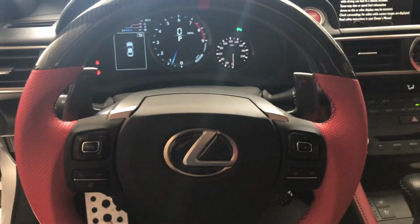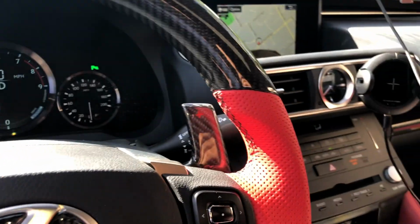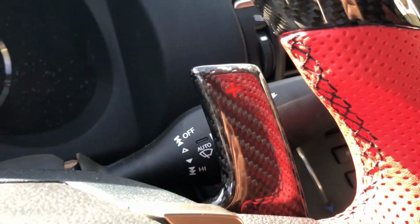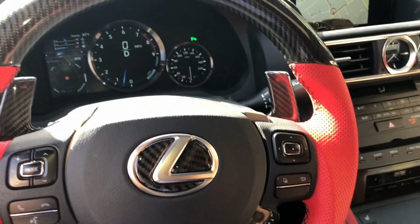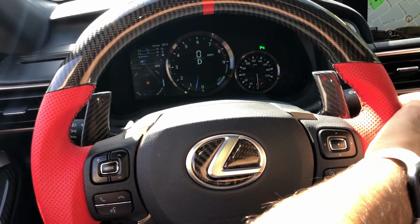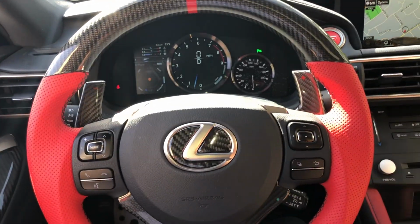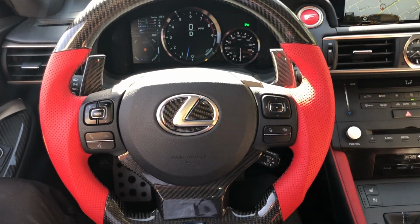Looks pretty good. You can see the red on the paddle shifter, red on the steering wheel, red on the button, red on the seats. Now all match. Awesome. And that's how easy it is to change the paddle shifters on your Lexus RCF.